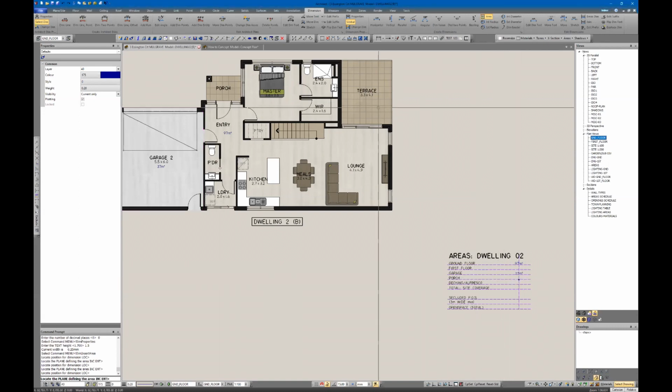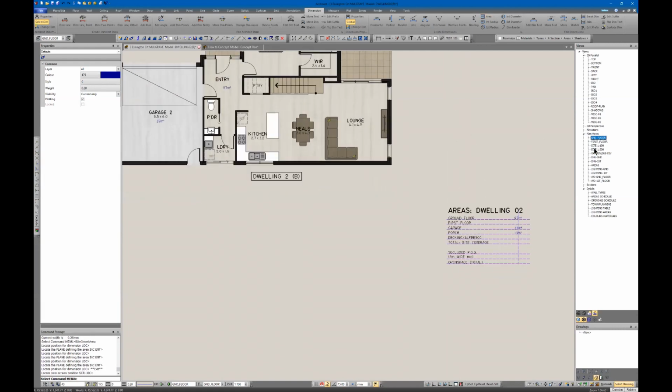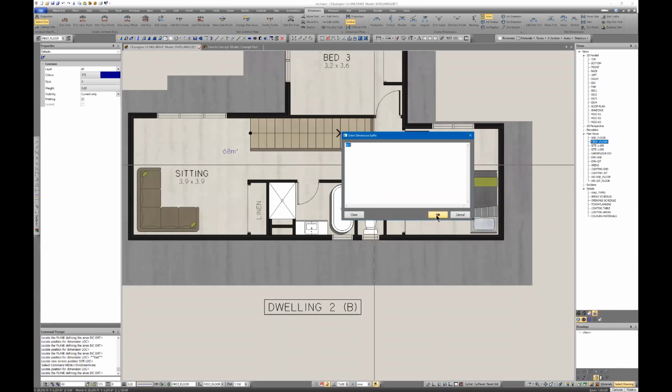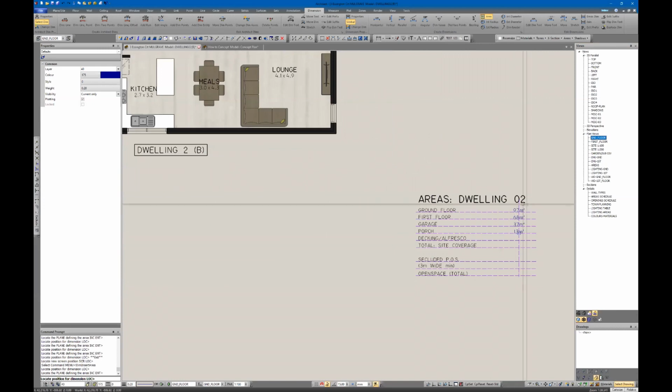I can use the porch. In this case, it's a floor. If I edit the floor, it leaves it as a locked plane. If you're wanting to do, say, an area as a terrace, it's best to have a specific plane for the terrace. You can then place one from the first floor, so you can just put your placement. You can change your view to your first floor, select your first floor plane, and OK. And when you go back to the view that had your table in it, it's actually filled it in there as well.